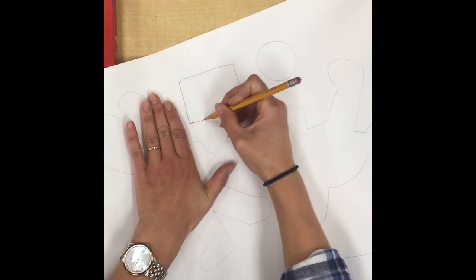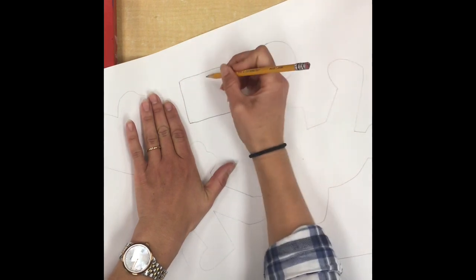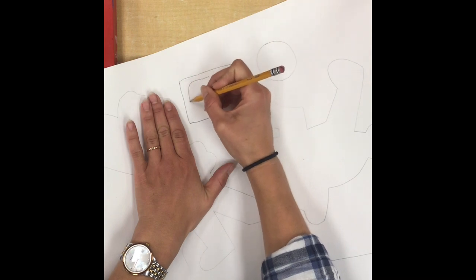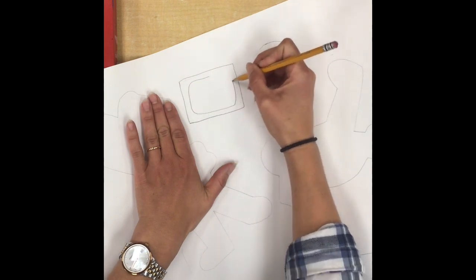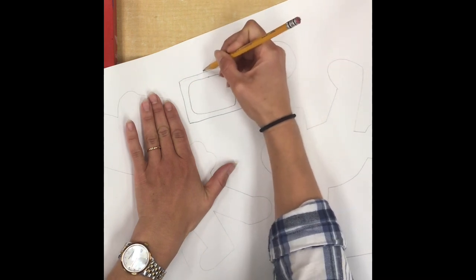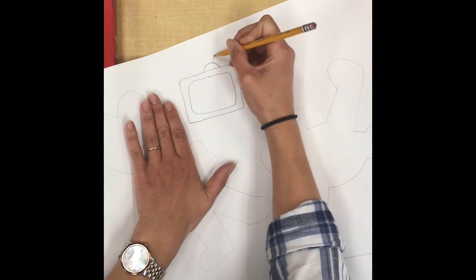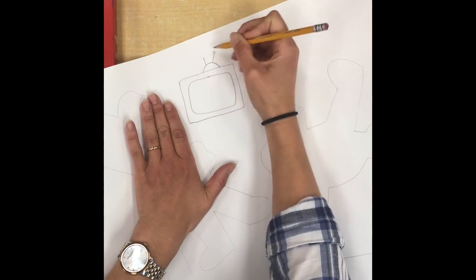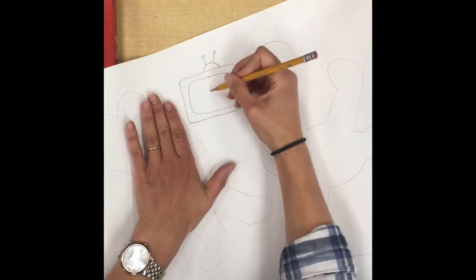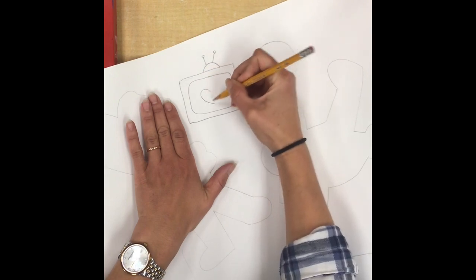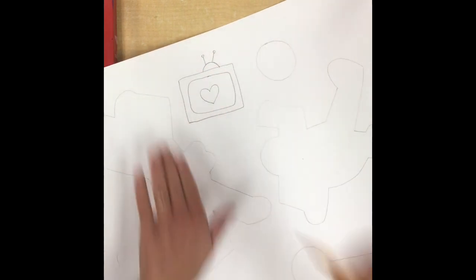Of course, whatever my symbols are, I'm trying to keep them simple, just like Keith Haring's style, and I'm going to add as many different symbols as I can around my figures.